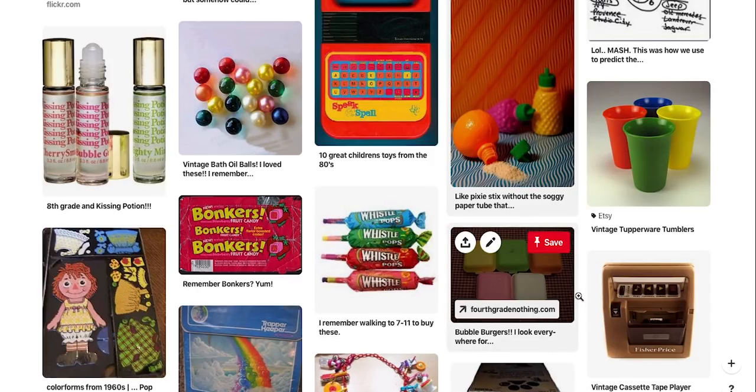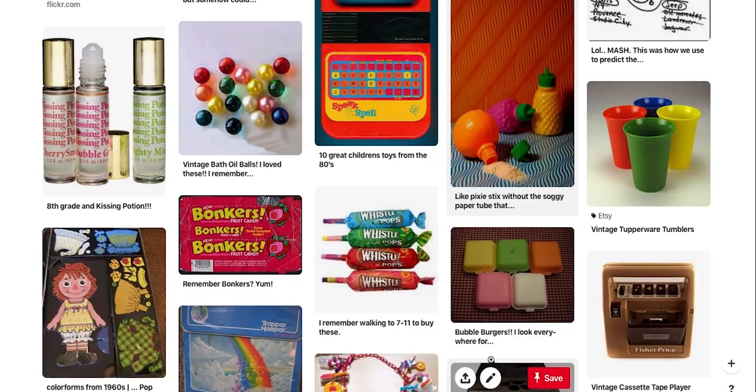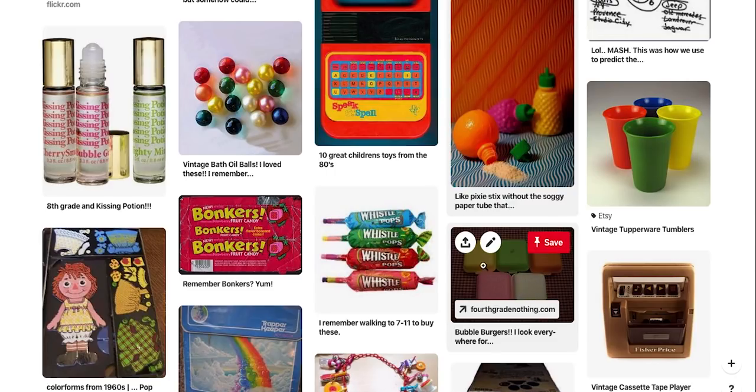Now these are Bubble Burgers, and oh my gosh, if I had $1 for every Stuckey's or every roadside Cracker Barrel in my travels that I have tried to find Bubble Burgers, I would be rich, because we had these on road trips as a child, and that is the only time I've ever experienced them. And so when I'm in a store similar to that, it gives me that feeling like I want to search for these. And they are what they're called, Bubble Burgers. If you open these little burger boxes, they are little hamburgers made of bubble gum. They're layered up. They've got the little pieces to them. But they're hard to find. They really are.